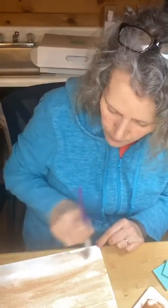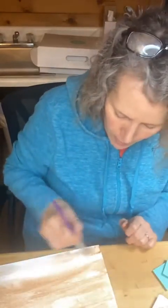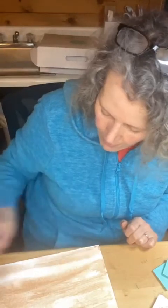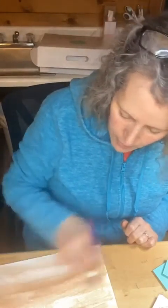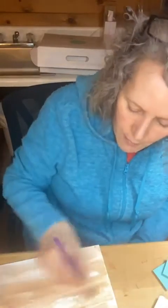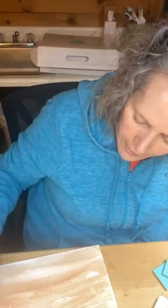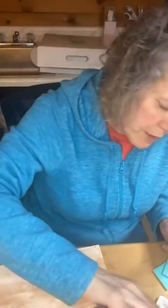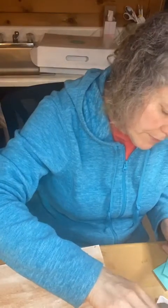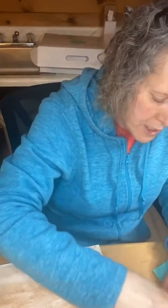So I'm going to probably mix up a little bit more. I'm just spreading it around on there. I do not want it all one solid color, so I'm going to play with it a little bit. I do this on my tumblers, but in the tumblers I use alcohol ink. So, okay, let's make a little bit more. I'm going to leave this a little bit darker this time. So I'm going to put a little less water in it, make it a little heavier because I want to make some of the streaks, and hopefully that's my intention anyway.